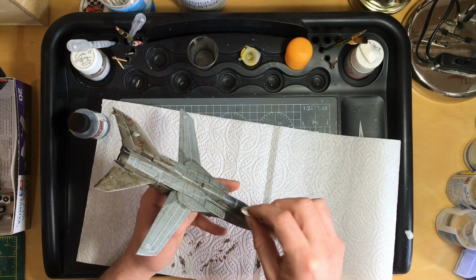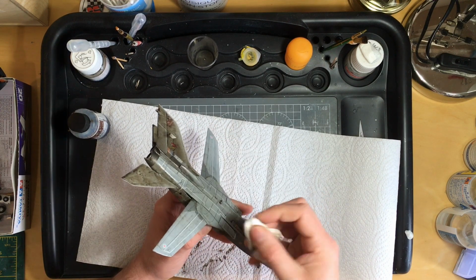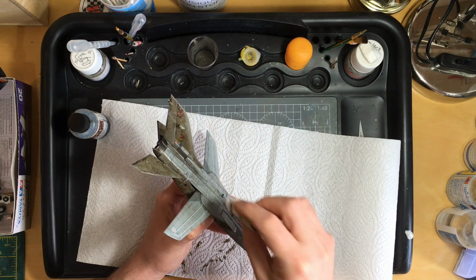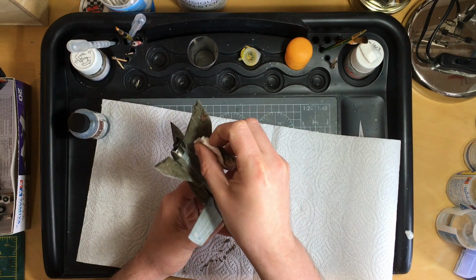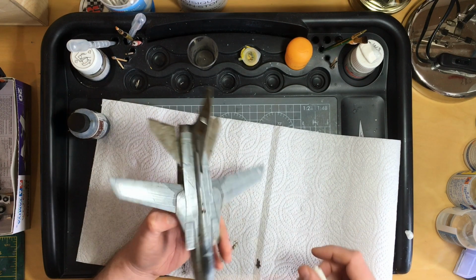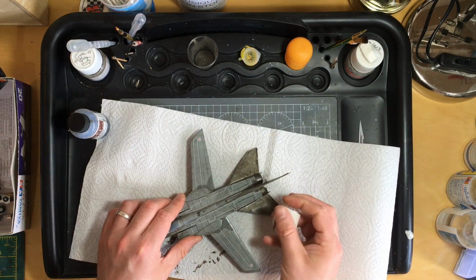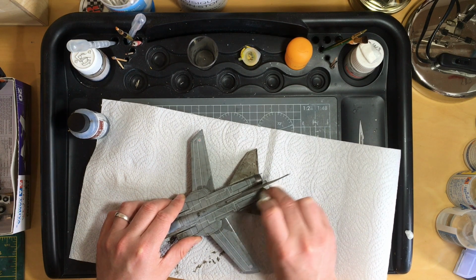If you put it on a satin coat, then it's got a bit more bite, stays in the... sort of stains it a little bit more. This aircraft here, I don't want it to be overly battered, so for me a gloss coat underneath made sense. But as I say, it's one of those things where you can vary what you put the wash down on top of, depending on the results you want to get.